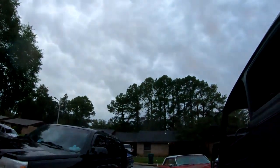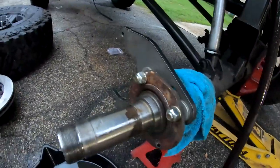All right, it's getting dark out and I don't want to get rained on again, so I went ahead and just threw the flange on. Like I said, I used two washers to space it out because that's what the test fit on the other side came out to be. Don't know why it's like that. It's supposed to fit normally. So that's my situation. I'm sure everyone's is different. I'm sure some people's will fit perfectly, but just the way it works when you measure out the caliper trying to get it perfectly even. So I'm gonna go ahead and throw the hub back on and put the front wheel bearing in and all the lock nuts, and we'll move forward.